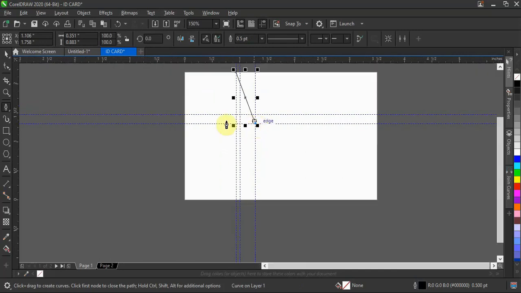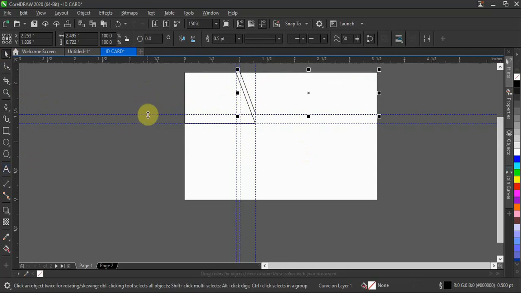Okay, and then I'm going to click here, and then here, and then finally here. And then again I'm going to click here, and then bring it here like this, and then here, and then here, and then finally here. Alright, this did not close properly here. Okay, now that is all I want.